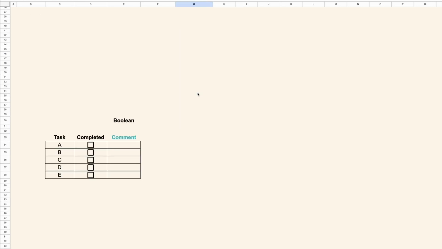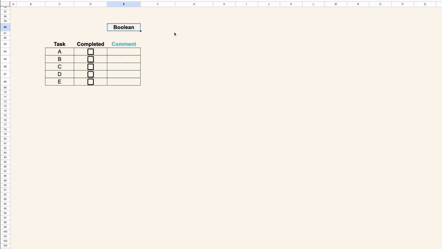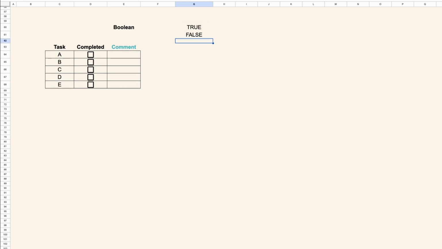The if formula can also be used to test Boolean values, which is true or false. And in here we have a simple to-do list. If the tick box is checked, the value will become true, otherwise it remains false. We will use if formula to give comments based on the check boxes. So let's type equal if the cell is true.